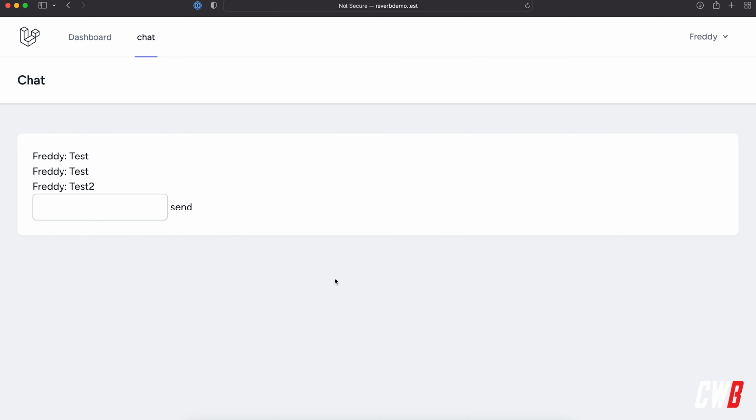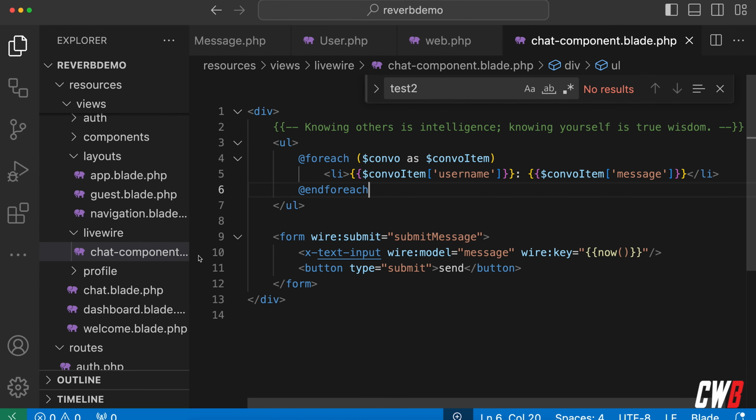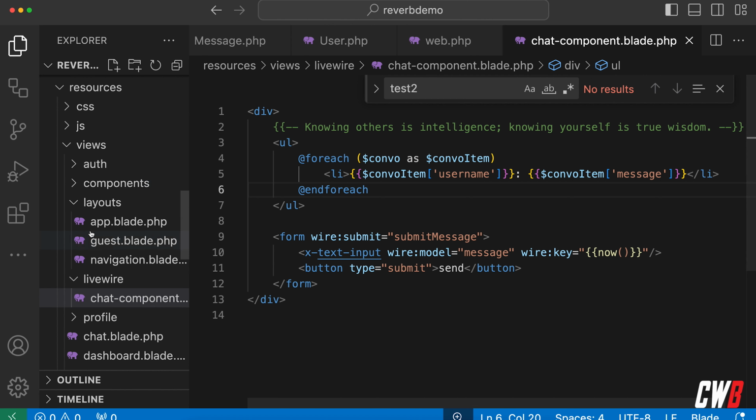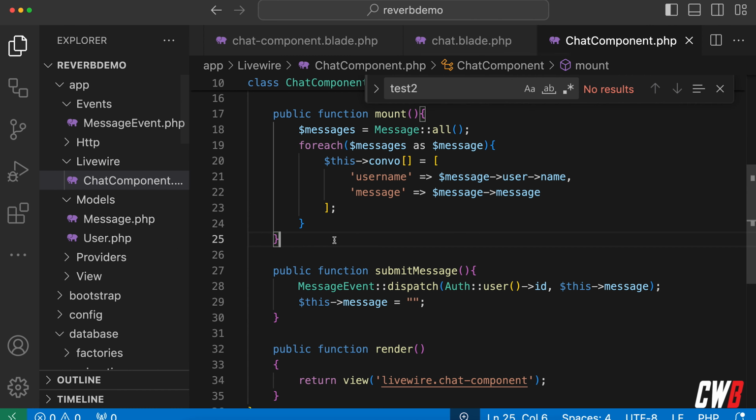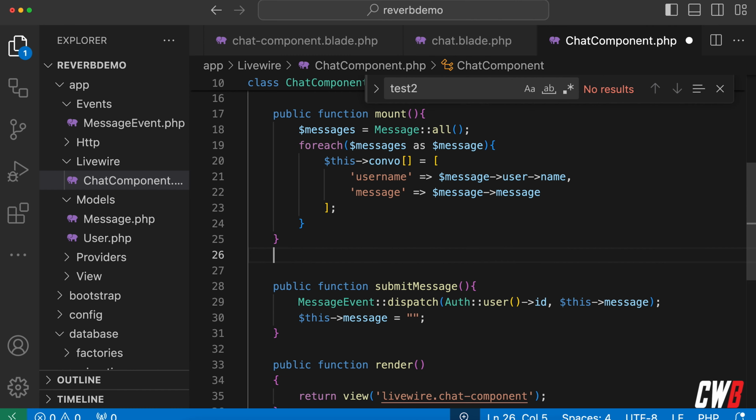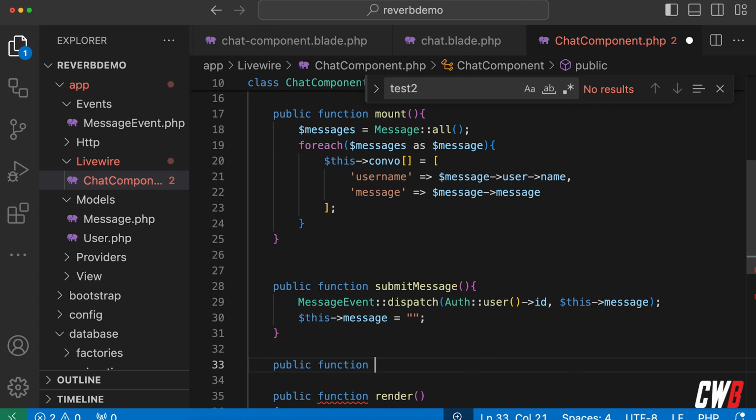database, and it's pushed over to the broadcasting mechanism being Reverb, but we're still not listening for it, so we still need to refresh and do things. Okay, so basically what we have to do now is create that listener that we need, right? So I'm going to create another public function, and I'm going to call it listener.